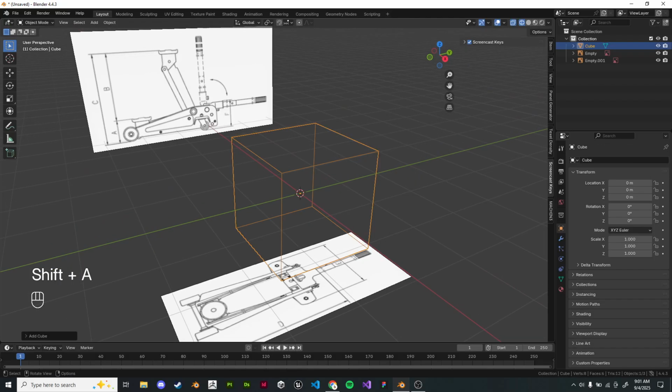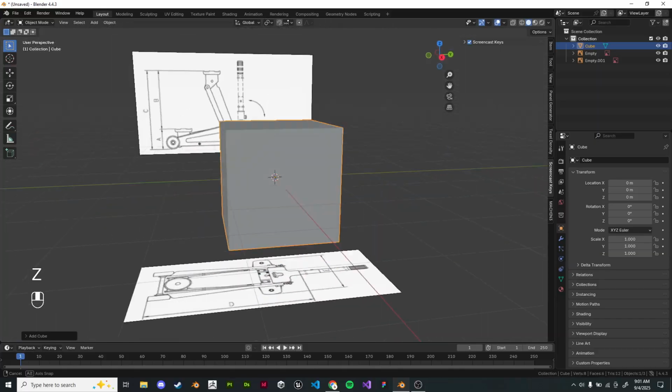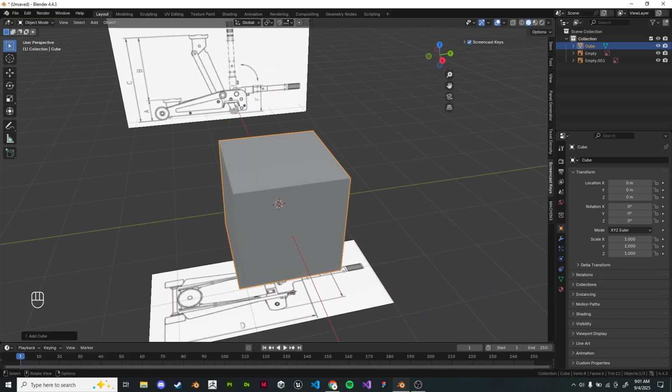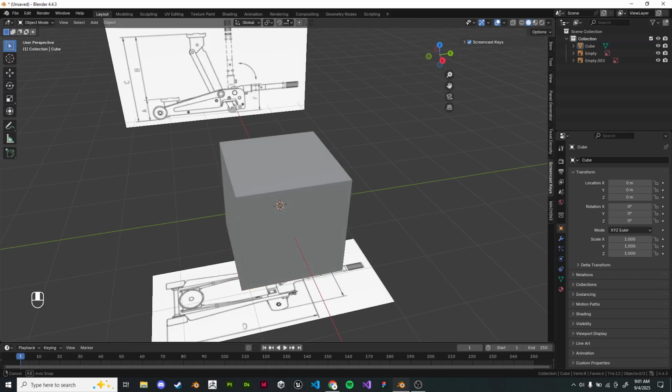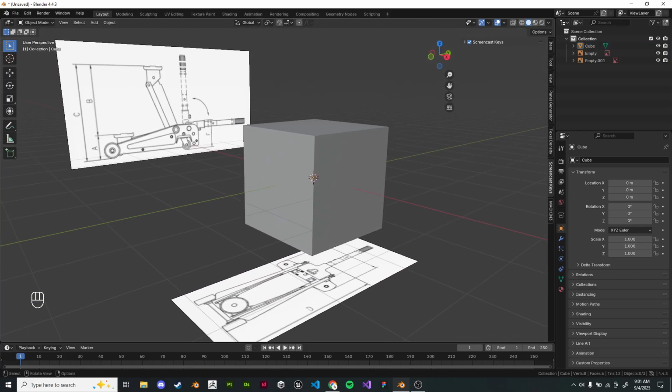By default, each one of these cubes is 2 meters across, right? We're thinking about scene and scale. We want to bring these things into game engines. They need to fit the world that they're in. Can you tell me how big car jacks are? Yeah, not 2 meters long.